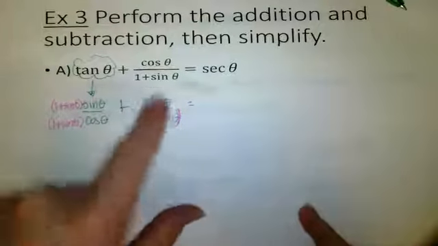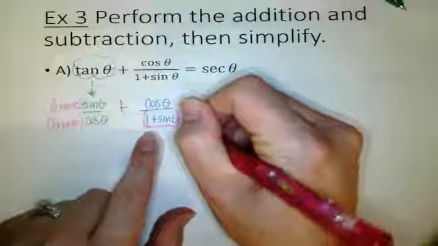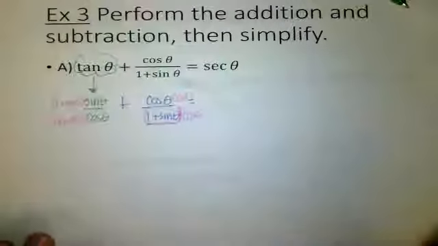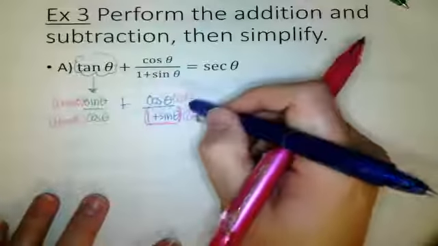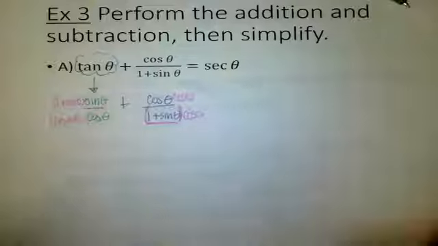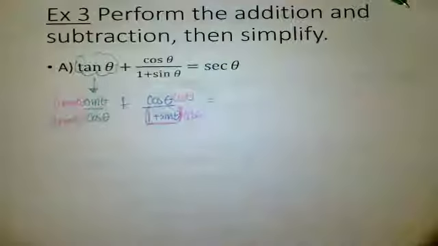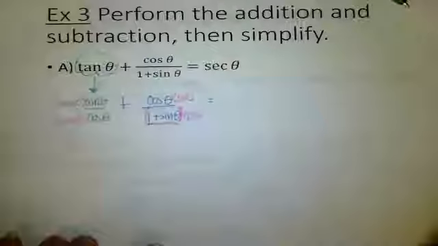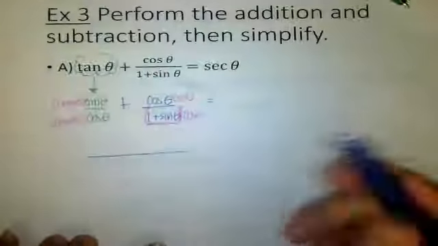What do you need to multiply the second fraction by? Cosine theta on top and bottom. So really, smush it in there. I really try to make this interesting for myself, because this is like, I don't know, the 35,000th time I've done this. All right. Now, we have a lovely, lovely common denominator.